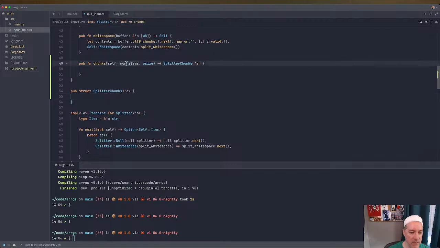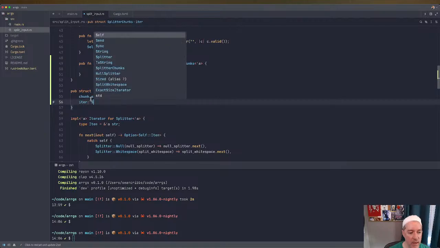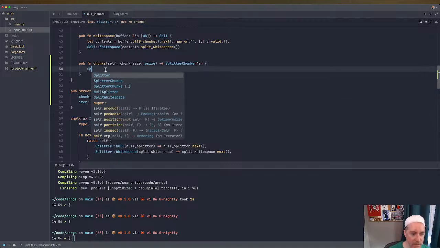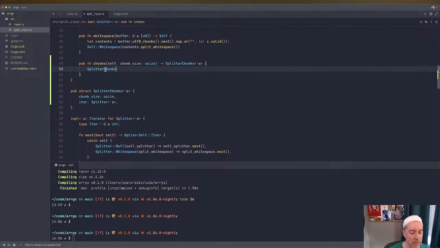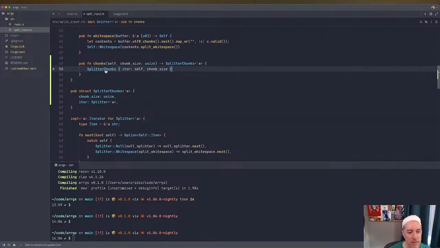Why don't we rename this chunk size, and we'll say chunk size is going to be a usize, and then we're going to have iter be a Splitter a. Okay. And then here we'll just do SplitterChunks, and that's going to be iter is self and chunk size.